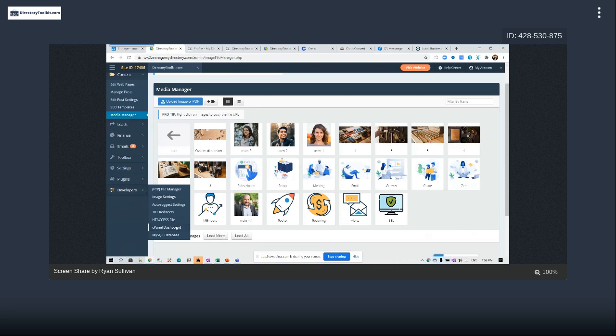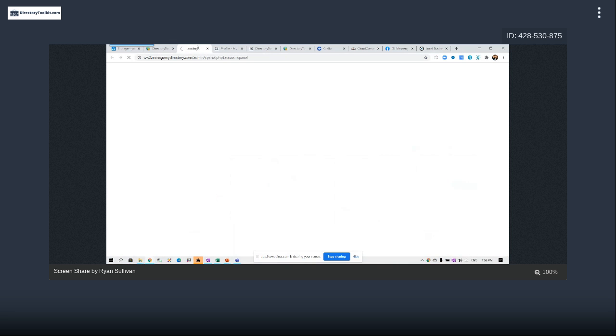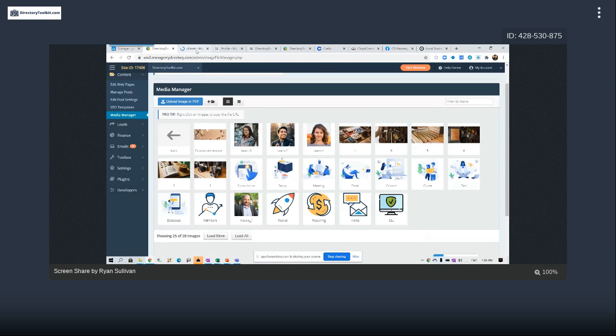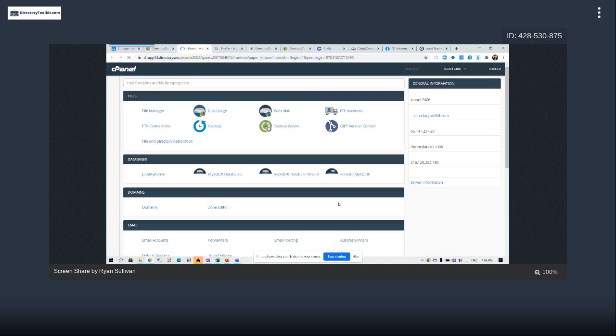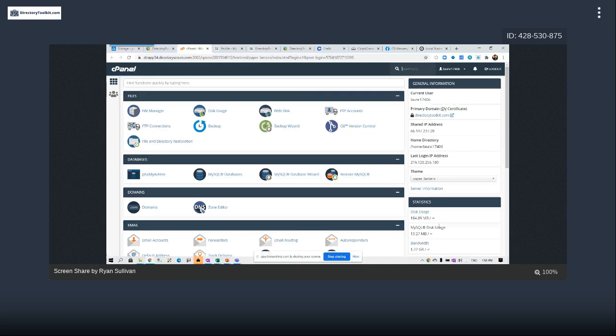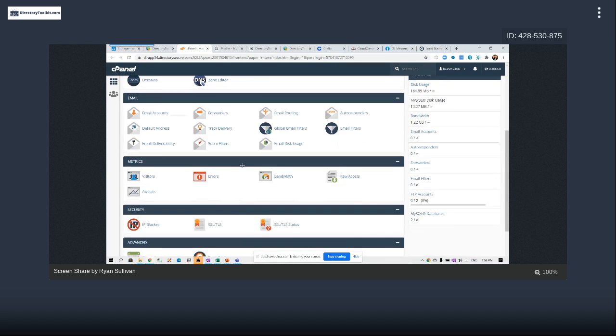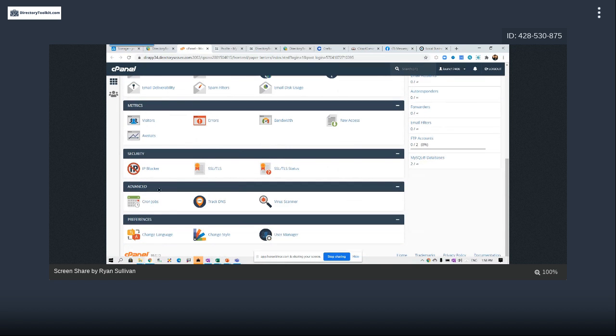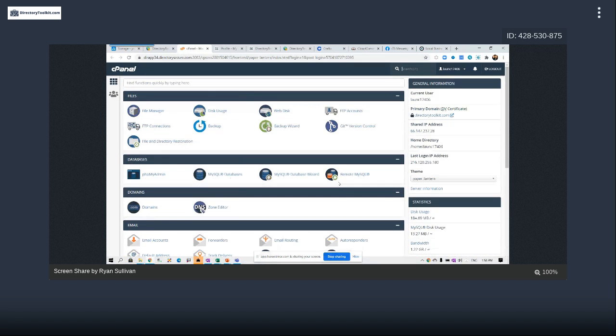The only way you can do that is to go into your Cpanel Dashboard. To show that again for everybody: developers and Cpanel Dashboard. If you've never been in here before, this is your back end for your website. It's got all your databases, your email stuff, secure socket layer stuff, cron jobs or any automated stuff, and all the back end stuff for your website.